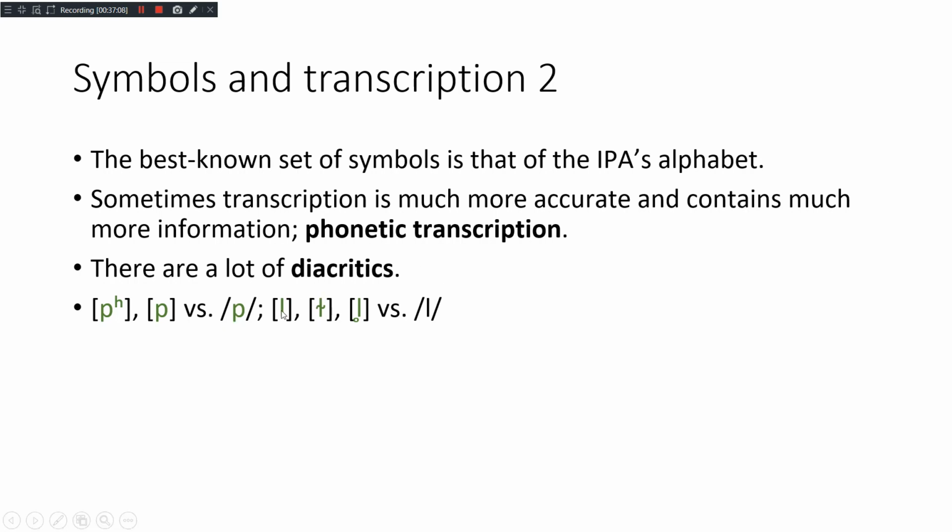Another example is that of a light l, dark l, and a devoiced l. A devoiced l comes after p in words like play, versus the phonemic transcription, which is l, the phoneme, the sound that we have in our brains, between slant brackets. Therefore, if we see these square brackets, we should know that this is phonetic transcription. But if we see these slant brackets, we need to realize that this is phonemic transcription, not phonetic transcription.